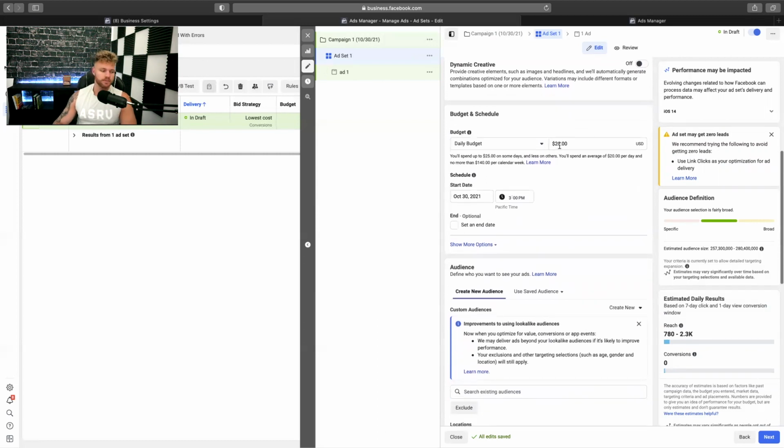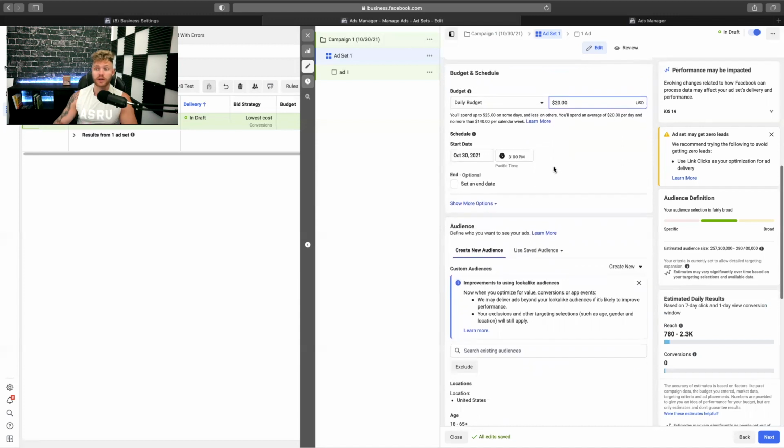Now your daily budget. Here's your numbers right here. You can get started with whatever you want. I usually run ads for about $20 when I'm testing, just so I can get the answers right away. I've had ads running as low as $3 a day. So it really depends on what you want. Put your budget in here, whatever you're comfortable with, whatever you're doing for your clients.